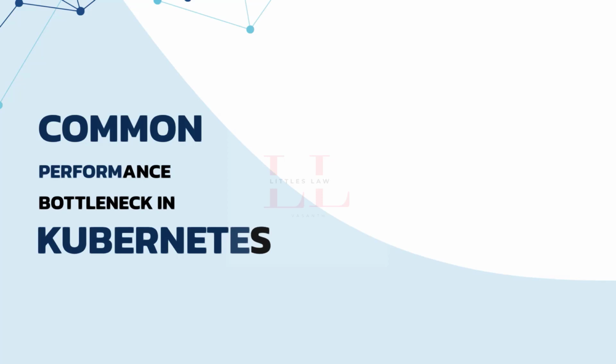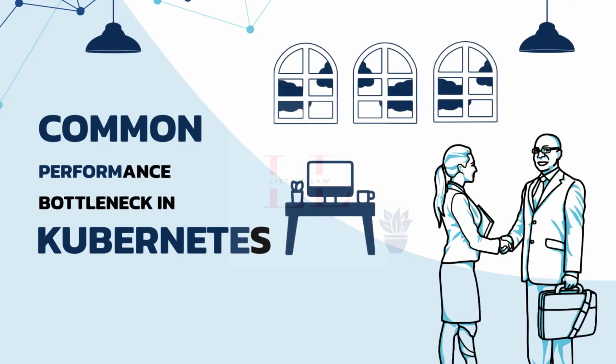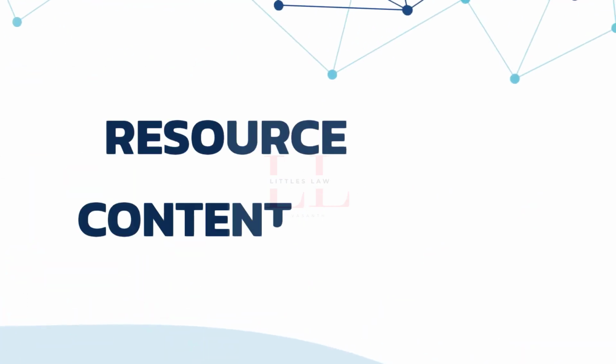And so, as I told you, the performance bottlenecks in Kubernetes will arise from various sources and they will impact the efficiency and the stability of your applications. Today, we are going to discuss 7 to 8 common performance bottlenecks that arise out of Kubernetes. The very first one is resource contention. So when does this resource contention arise? This resource contention occurs when multiple pods or containers compete for the same resources.